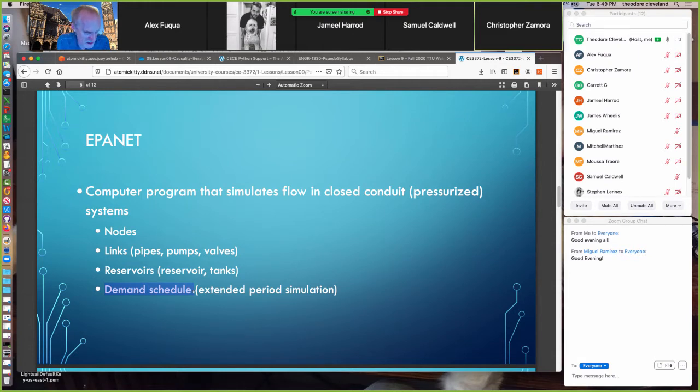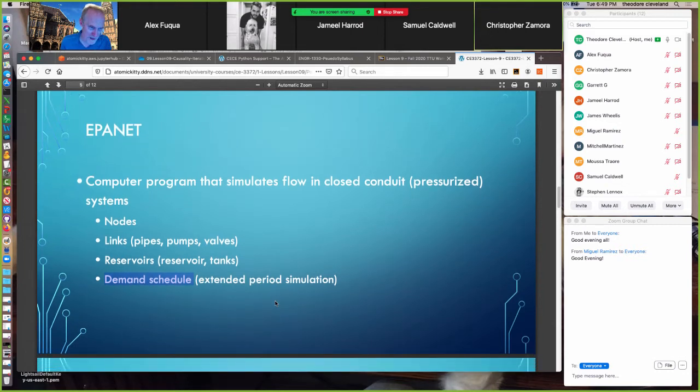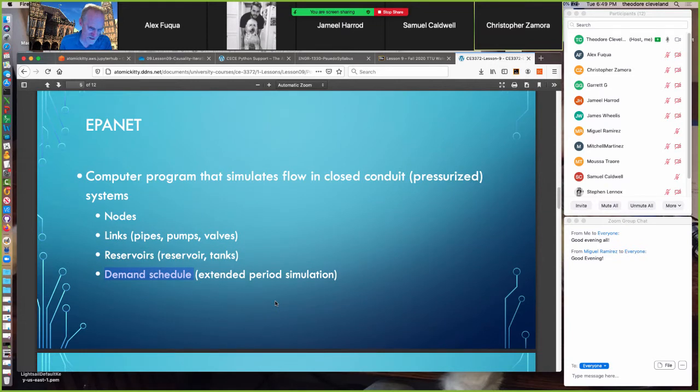And these demand schedules are usually changed hourly, or at least every 15 minutes. So it's a reasonable approximation that when a change occurs, the pressures readjust quite quickly. And then the schedule is used to keep track of what the pool elevation would need to be in a tank as those demands are changing. So either the tank fills or drains. And it's based on the flow and pressure at the beginning and at the end of that change. So at the beginning of an hour and the end of an hour. So it's not a true dynamic simulation, but it has historically been accepted as a reasonable approximation for design and operation purposes.